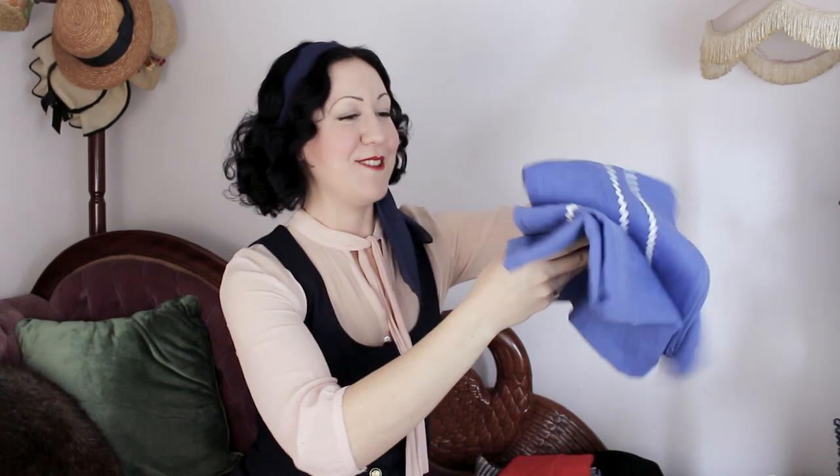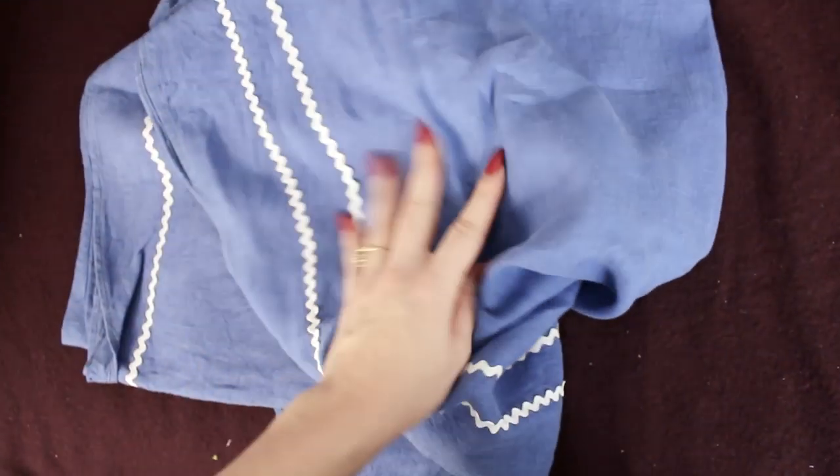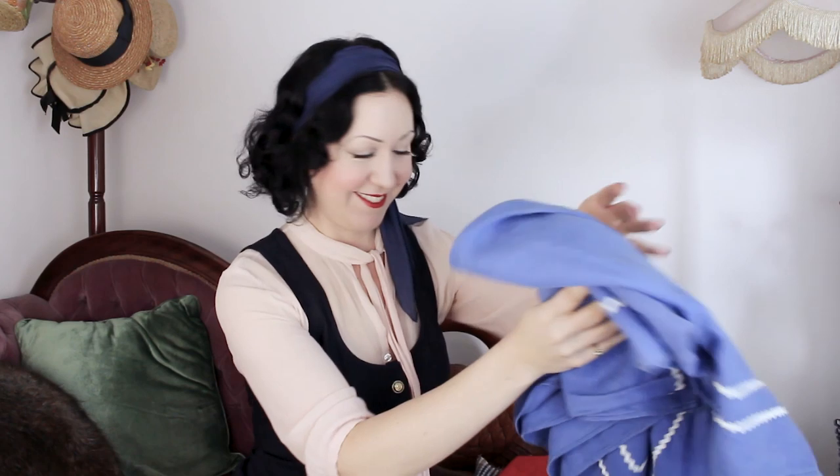The first one is not actually fabric so much as tablecloths. This is a beautiful light linen - it is so nice and the color is quite nice too. I always look for beautiful natural fabrics wherever possible. These two even have some rickrack around the edges, which will probably come off, but always have a look at tablecloths because the fabrics can be divine, beautiful natural fibers, and there's more than enough to make garments from them. I also bought the two of those, plus a tiny little bit of acetate lining - I like to have little bits so I don't have to buy new when I need it.